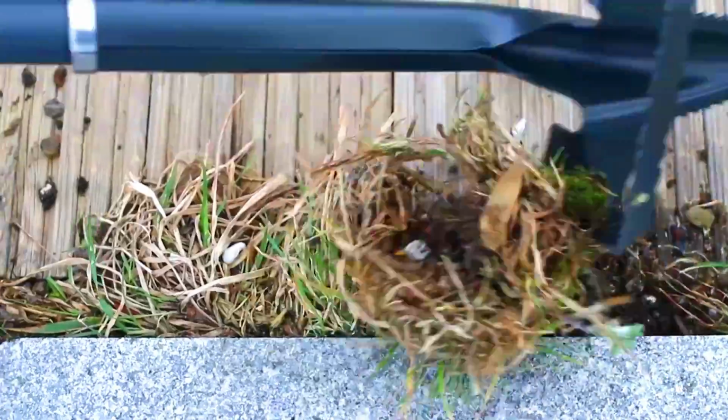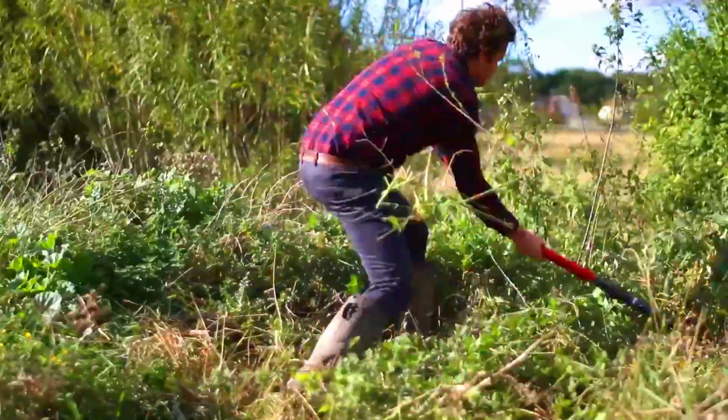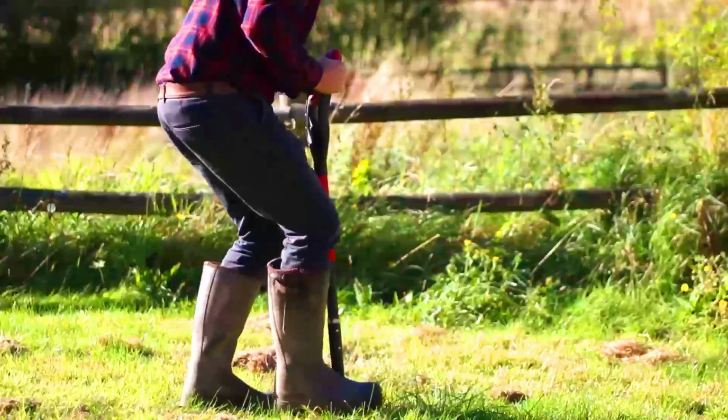The Roamwild Multi-Digger Weeder is a great choice for anyone who wants to save time and effort in the garden. It's a versatile tool that can be used for a variety of tasks, and it is easy to use.